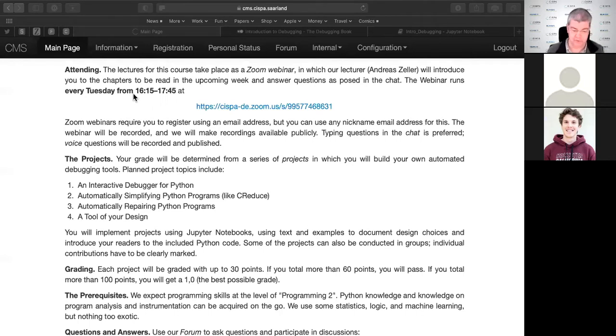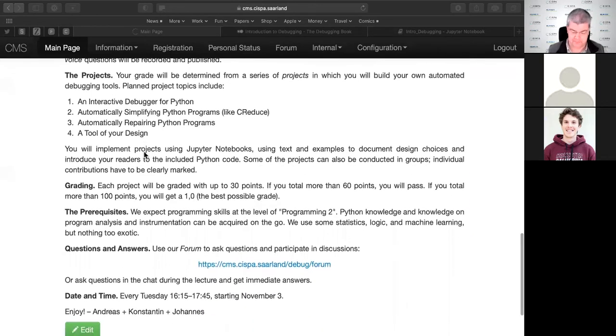I'm writing a chapter every week on automated debugging, and these are self-contained. This is self-contained material, which in principle should work without me. And you're supposed to process that. And every Tuesday, we talk about the chapter that you just have read and answer any questions that you may have. And then I'm going to give out a chapter for the upcoming week. We'll come to that in a moment.